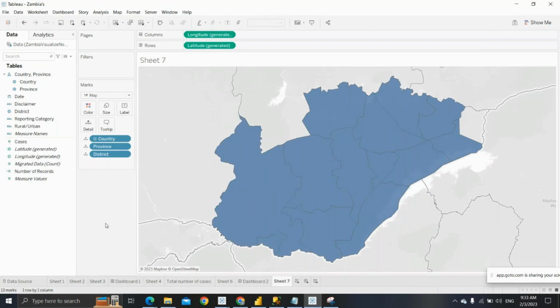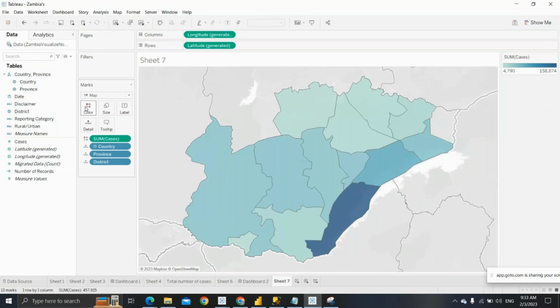Next thing you need to do is, based on the cases, I want to change the color of this field. Single color we are representing, that's blue. Based on the number of cases, I want to change the color of each district. So drag the cases into colors. What is it representing?